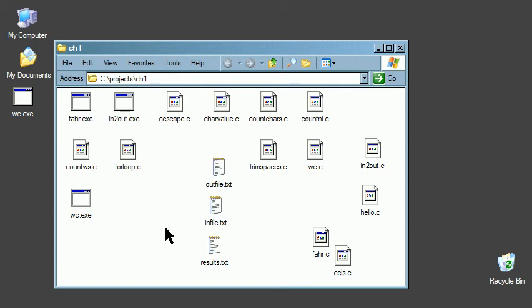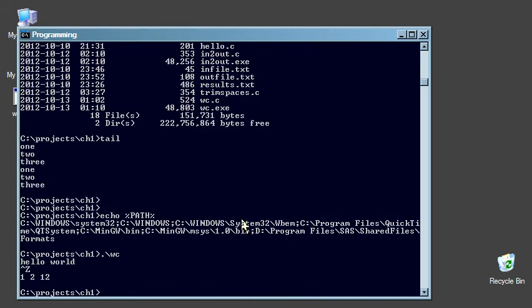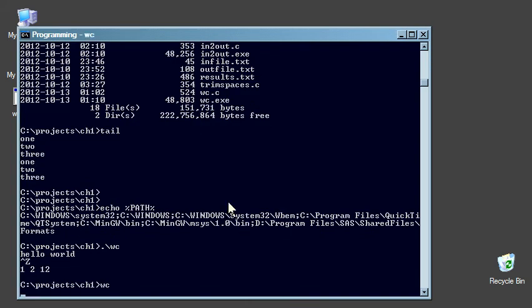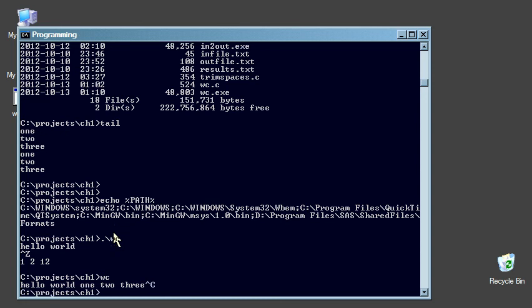Now let's try a variation on the word counting program. Suppose we want to read in our input, and for each input word I want to print the word on its own line. For example, suppose I run the program and I give as input the following. I type hello world and then 1, 2, 3, and then I press enter. So if I press enter, our program, which we haven't written yet, should convert this line into 5 lines. So each line should have its own word. Hello, world, 1, 2, 3.